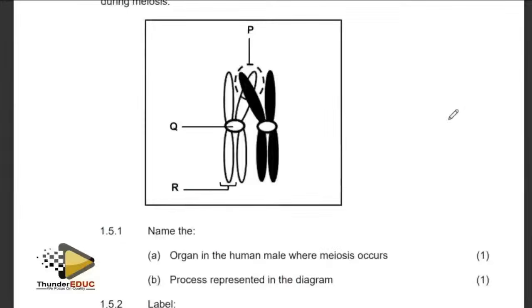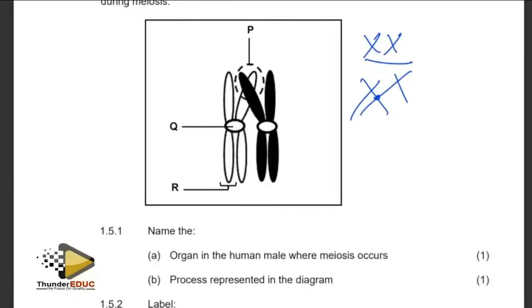When you talk about crossing over, you talk about 2 homologous chromosomes. These chromosomes come together. They cross over at a point called chiasma. They must be homologous. The word homologous: chromosomes align together. That's a key point. The chromatids of the homologous chromosomes cross over at a point called chiasma.